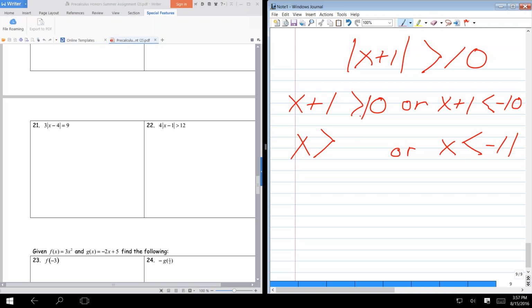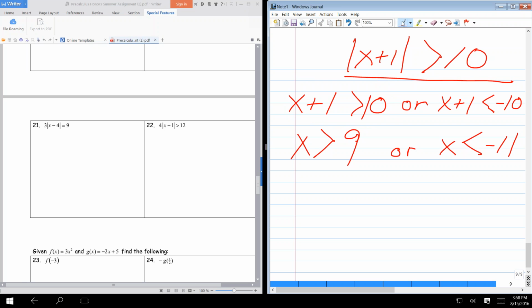I probably confused the heck out of you. There's my two answers. I went to write 10 and it came out 0. In other words, the first thing you write is that exact thing without the absolute value. That's what this is right there. It is the exact thing without the absolute value. And the second thing you write is the same inside part, opposite sign, opposite sign. So you have to do two things for the second part. And then when you solve them, you get these answers.